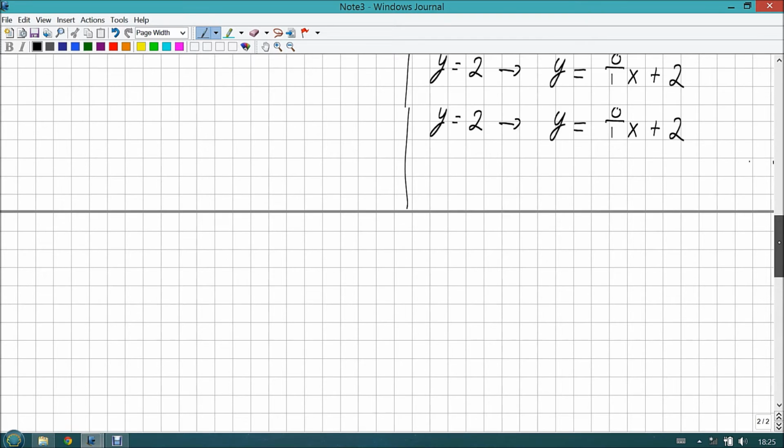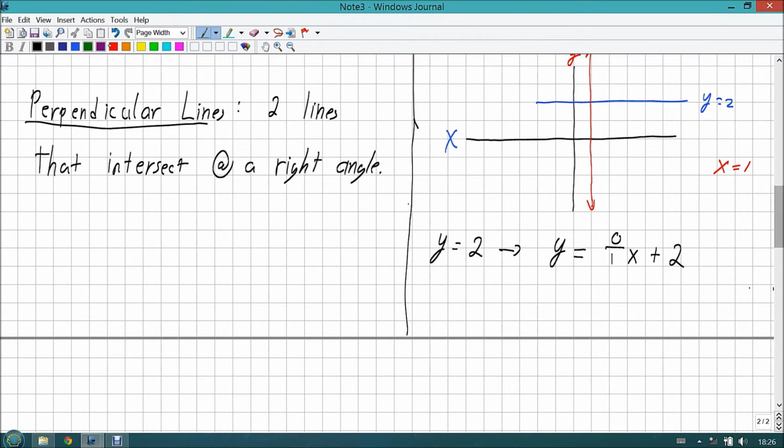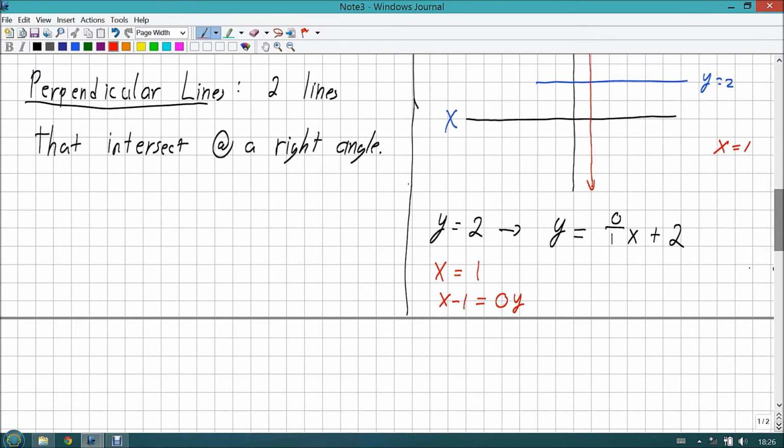Now, what about the other equation, x is equal to 1? Well, first we can move the 1 over, and we get x minus 1 is equal to 0. And that 0 is actually 0y. So I would probably have to divide by 0 to get y by itself, right? So when I do that, I'd have 1 over 0 x minus 1 over 0, which we're just going to pretend doesn't exist, is equal to, well, this would be indeterminate form, which again is another rule that we're breaking, but we're going to call it 1. We're going to pretend 0 divided by 0 for now is 1. So we have 1 divided by 0. This is called undefined slope.